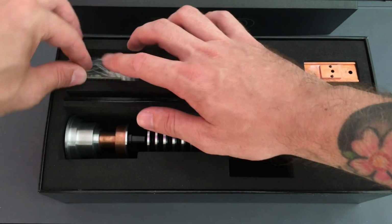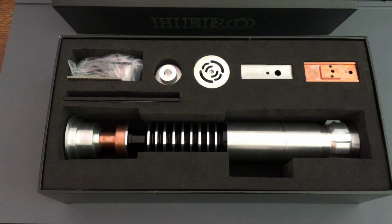But this is a beautiful hilt. Definitely recommend it as it is. Just a really beautiful, gorgeous self-built hilt.